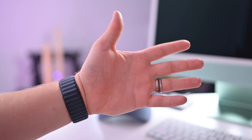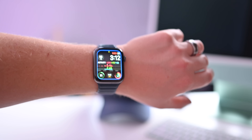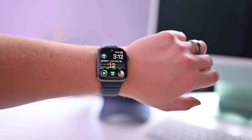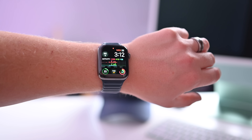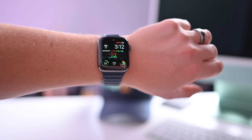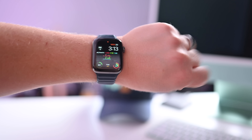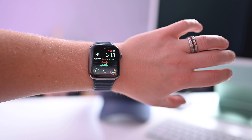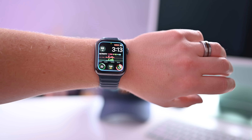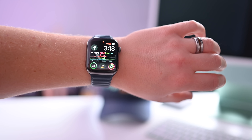The first thing you need to do is make sure that your watch is in active mode — that just means the screen is lit up. If I let my wrist go for just a moment here, you're going to see that the screen will go darker, which means it's still on because of the always-on display, but it's not active. So my squeezes aren't going to do anything at all. So I rotate my wrist, bring it back up, and you'll see that blue ring letting me know that Assistive Touch is currently active.